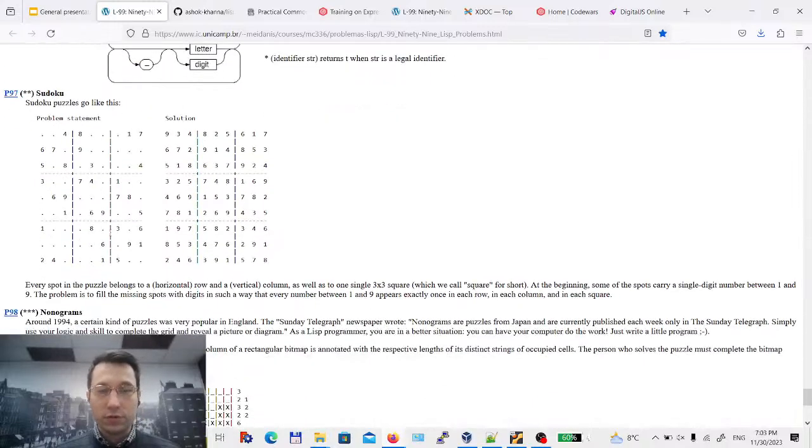For example, in the future I can show you how we can implement an SMT solver, execute it inside Lisp, and solve the Sudoku problem, which is quite a standard and common problem.